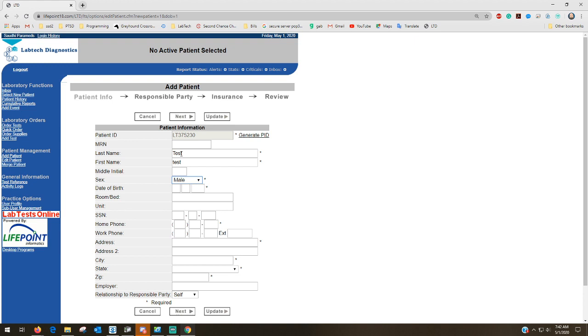From here, we'll just enter all this information in. And you can tell it doesn't take very long to add this in. And I'm tabbing through, so it's a little bit quicker for me. Be real careful on the address because you can put anything that you want in there and it will accept it.